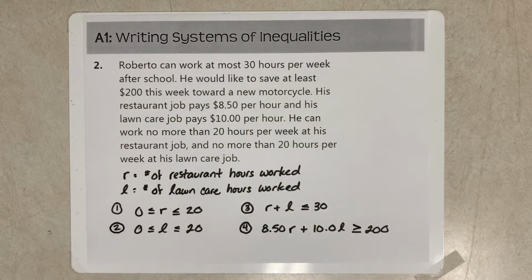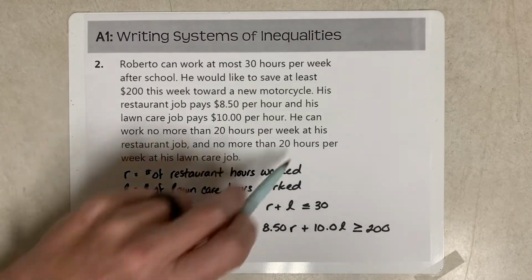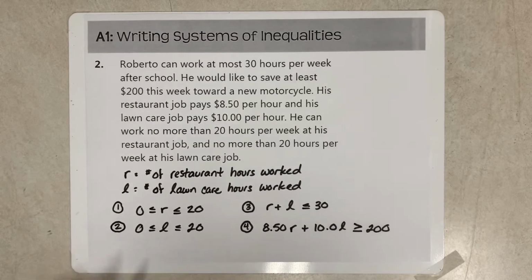So this problem actually requires you to write 4 inequalities. All 4 of these would be required for this situation right here. And it doesn't even look like it'd be 4 from reading it, but as it turns out, there's 1, 2, 3, 4 of them. That's a great example.